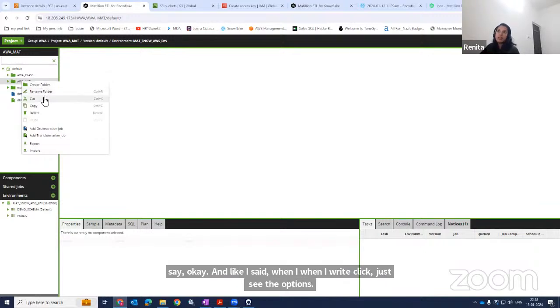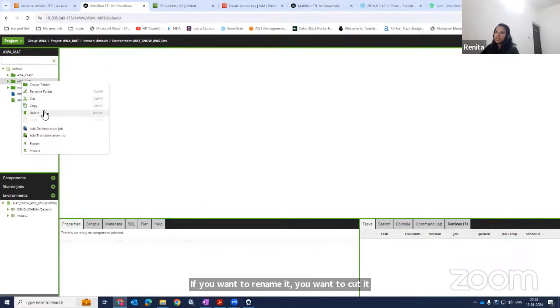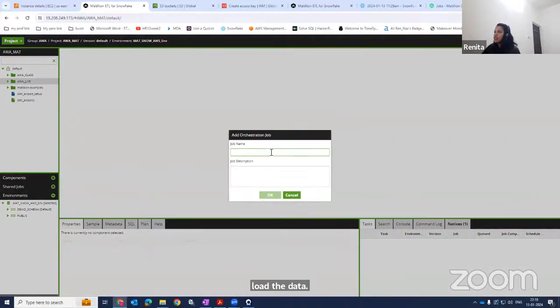If you want to rename it, cut it, copy it or delete it, those are the options. Other than that, we have the orchestration job and transformation job. Obviously, first you will need an orchestration job, because we want to create the structure, plus we want to load the data. So I'm clicking on add orchestration job.